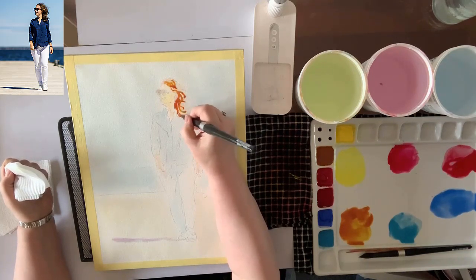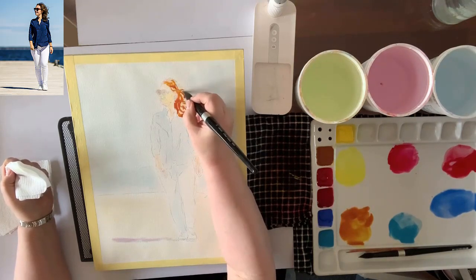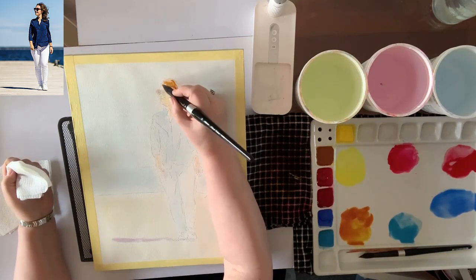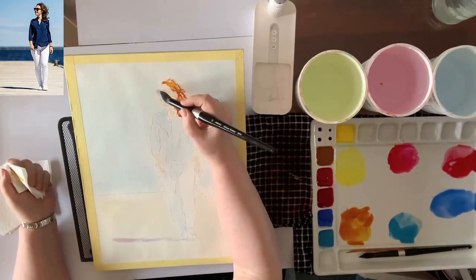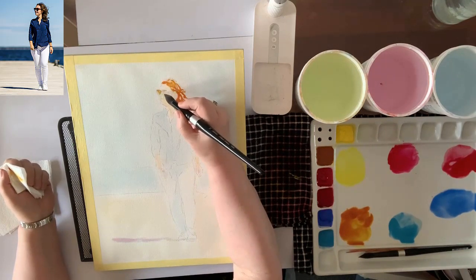There was an underpainting already there. I'd taken my paper, which by the way is Arches medium 300 GSM or 140 pounds paper. I always use Arches blocks so that the paper is flat, and you'll see I've taped a border around it so that I have a nice white border at the end when I take the masking tape off.